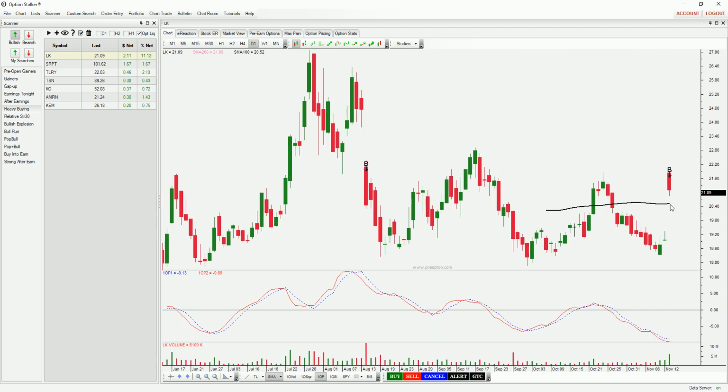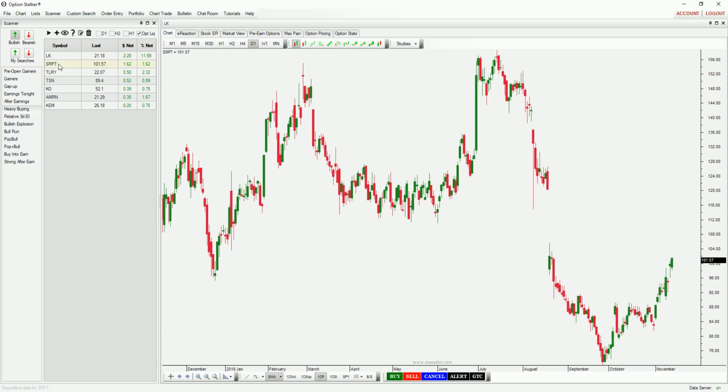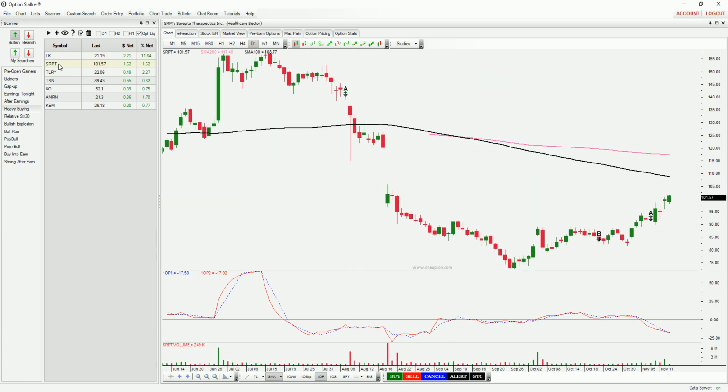And you can see the 100-day moving average right there. Probably will come back and test that. We'll see. But it does look good. I do like the fact that it's broken this long-term downtrend. I do like the fact that it's above the 100-day moving average after earnings. That's what the B means, before the open. So longer term, I do like the stock. I think this could be a good one. Pretty choppy, so not a favorite, but we're looking for heavy volume. It recently announced earnings. This is nice.